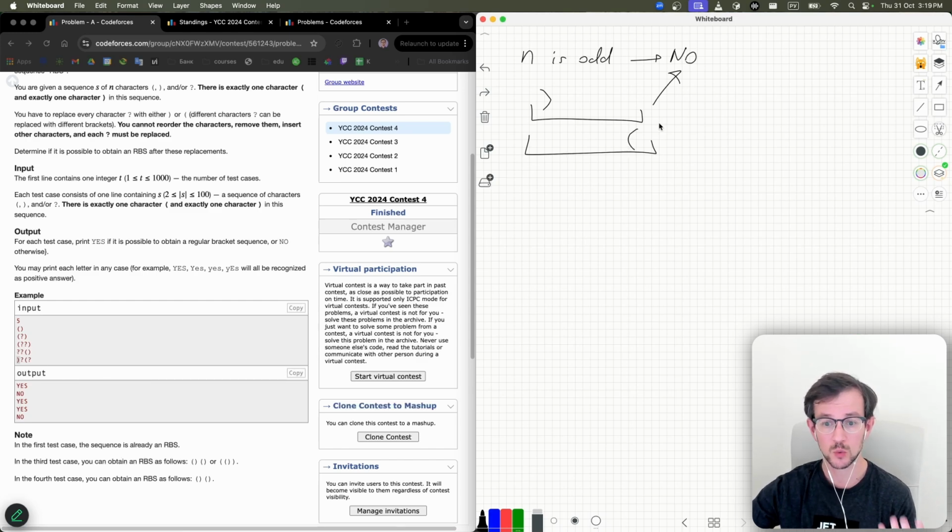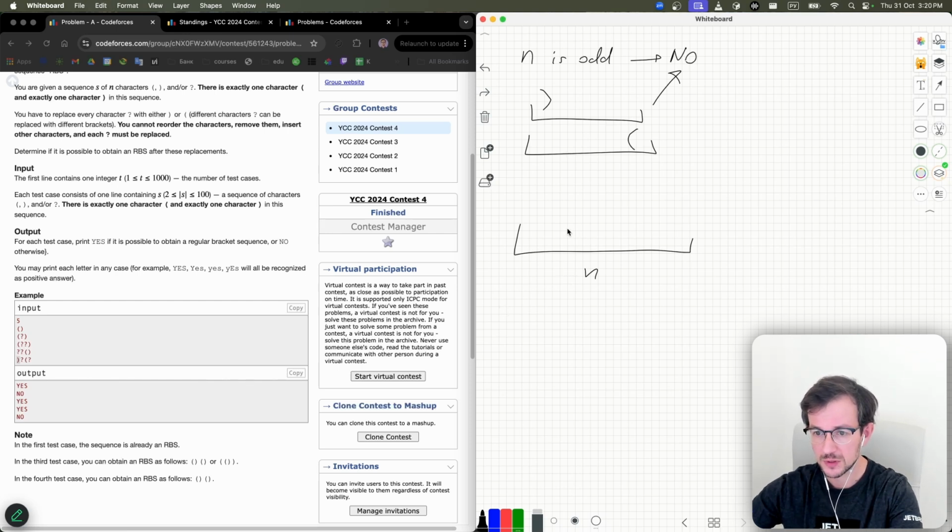Now, when we decide we obviously don't have any solution, let's think, is there any other case? So if I have any other structure, so I have some sequence of size n which is even, I have some opening brackets, some closing brackets, and it's not the first, not the last. So I have some opening brackets somewhere in the middle, some closing brackets somewhere in the middle. It's a boring example.